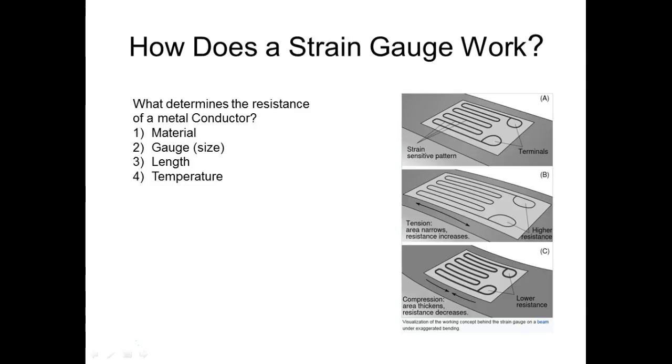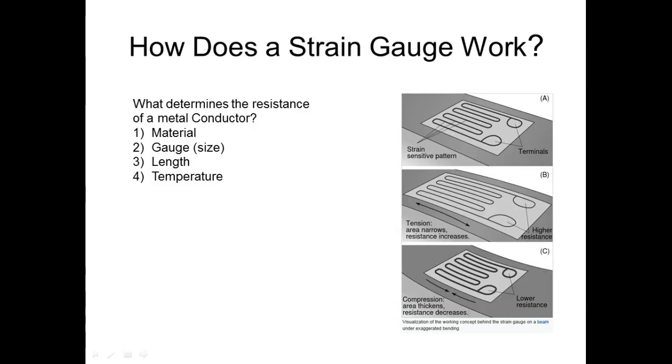And these guys are extremely accurate. The only thing we got to do is compensate for temperature. Because if the resistance goes up with temperature, and I'm using this to buy my groceries off of, and they're weighing fruit, then we would get different measurements with temperature. So how can I compensate for a change of temperature? What type of electrical circuit would we use to compensate for the temperature? A Wheatstone bridge.